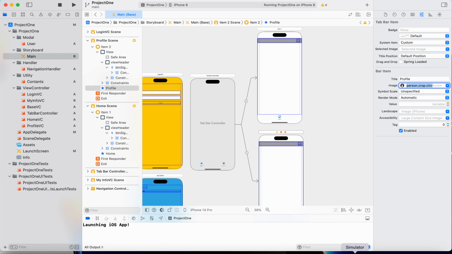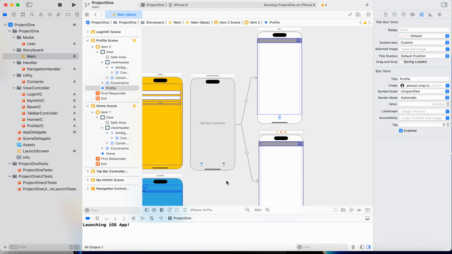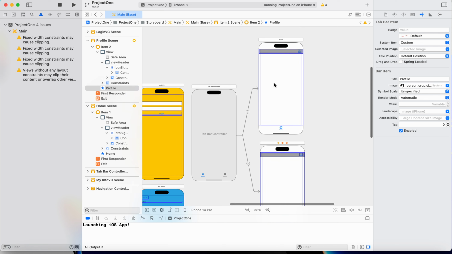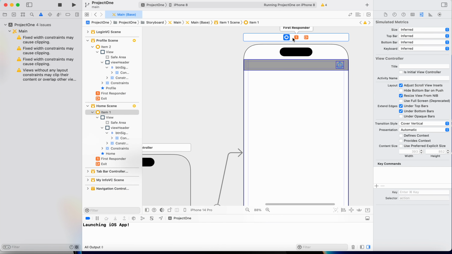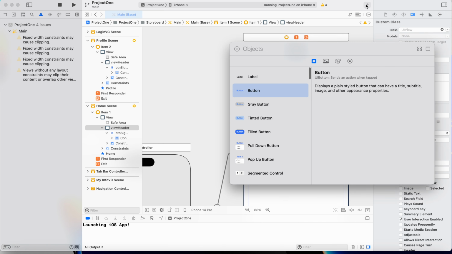Now the thing is, we may want to add one more view controller here. How we can do that? So let's move on that part. Before that, let's run and let's see whether these icons and text are showing in the simulator or not. Okay, this is home, this is profile. You can add the title here. So I think this is home, then you can add one title here. Let me add one.